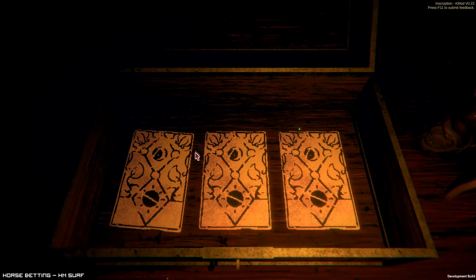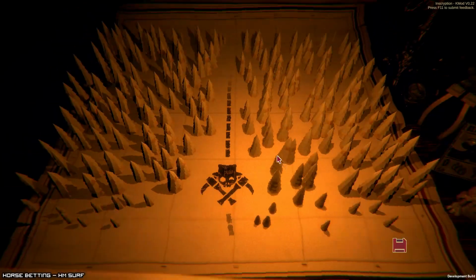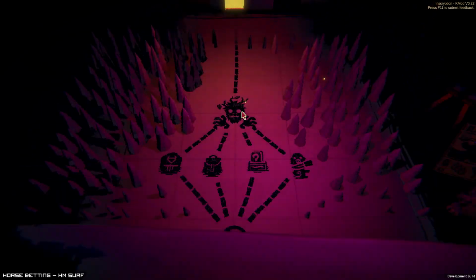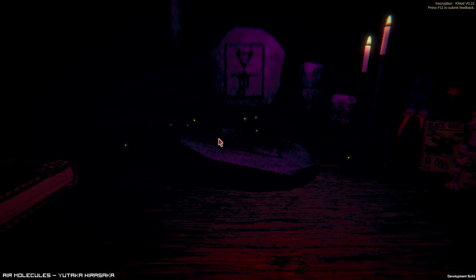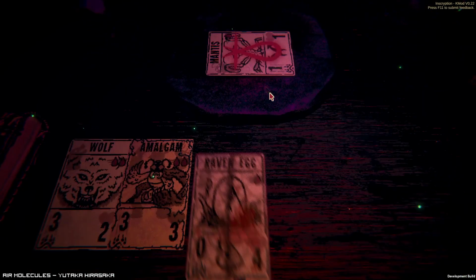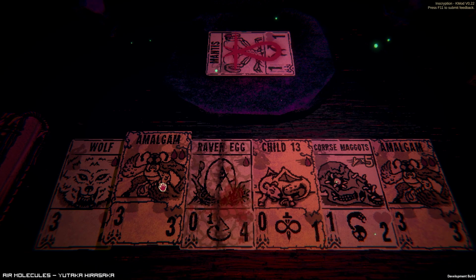And what do we get? Probably nothing great. We do get another amalgam. I'm not happy about them, but they're not terrible. The other ones are kind of okay. Maybe. So totem, items, which I think I'm fine on. Let's go sacrifice. Okay, do we want to sacrifice Child 13 onto something, Mantis onto something? Probably Mantis. It's not very good in its current state.